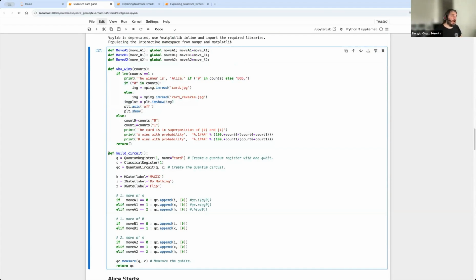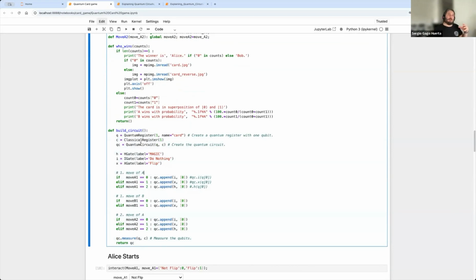And then I build the quantum circuit. This is obviously the key part that is a bit more tricky, that builds this game classically. By this, a quantum computer can actually implement any logical gate that we normally do with our transistors in classical computers. So I am implementing this classical game on a quantum device. In this case, it is my laptop where I am simulating 2 qubits. All right? So I'm creating a quantum register, which represents the card, and I create a quantum circuit, and I'm creating a few quantum gates here, and all the if-else's that this movement does. I will be able to share these notebooks afterwards if anyone is interested.